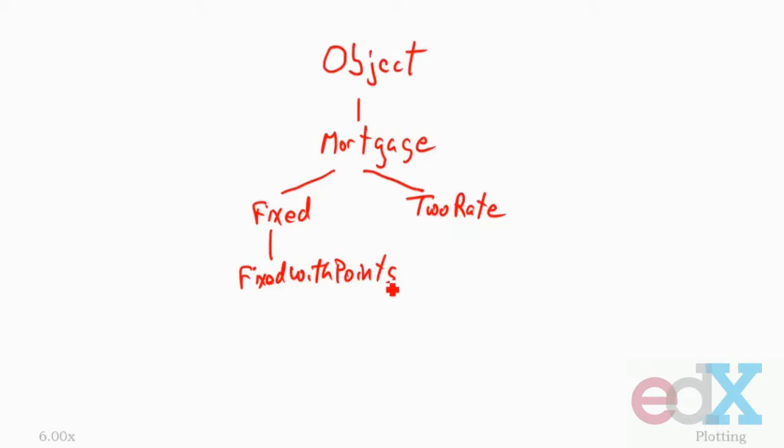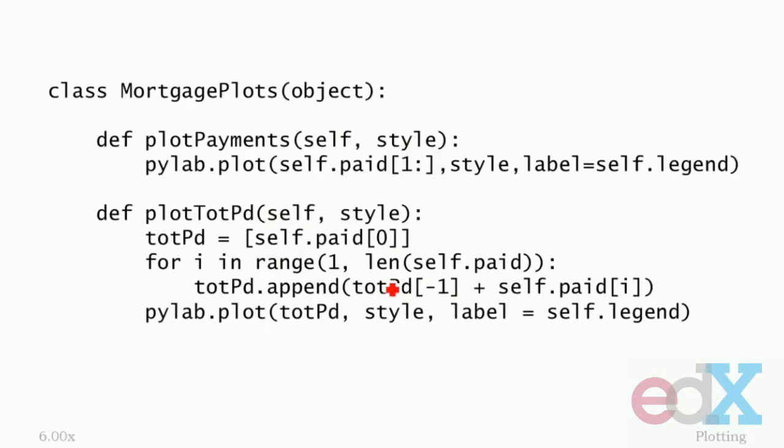One of the disappointing aspects of the lecture in which we introduced mortgages was that we used text to try and illustrate the behavior of the different types of mortgages. But now we know better. We know how to use plots. So we'll use those to do a better job of it. We'll start by looking at a class called mortgage plots. This class is an example of what's often called a mix-in class. Think of it as a class kind of like mixing Oreo cookies into your ice cream.